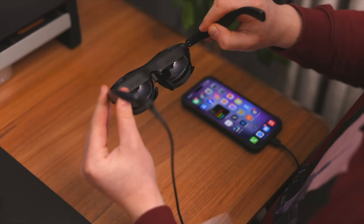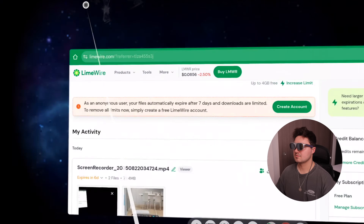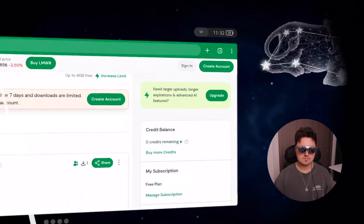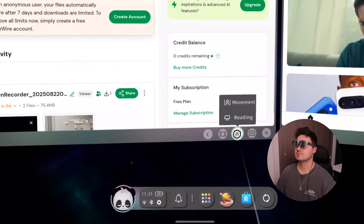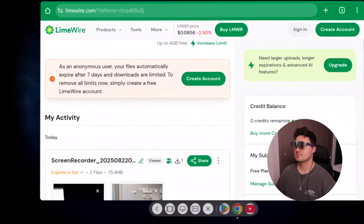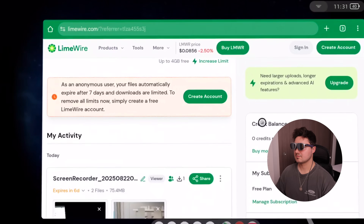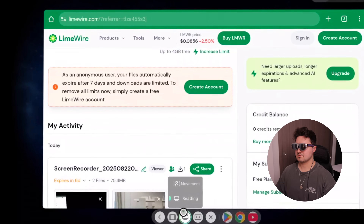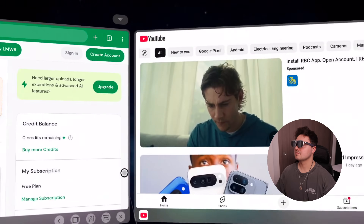There's also a sports mode — if you want to use them while moving around, it keeps the image rock steady, cuts out motion blur, distortion, and jitter, with no drifting or ghosting, making it perfect for walking and turning your head. On the other hand, if you're at a desk and want to see text closer and clearer, there's a reading mode. On other AR headsets I've used, text is often too small for documents or video editing. Reading mode brings those screens closer to reduce eye strain, though it does give you less overall working space.